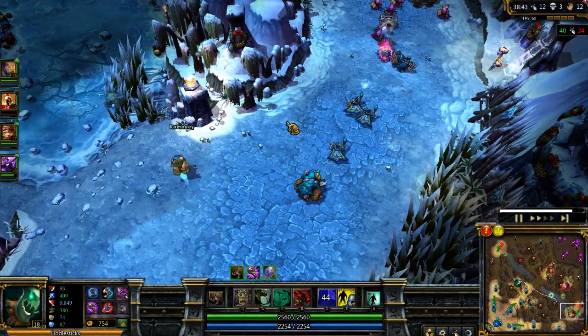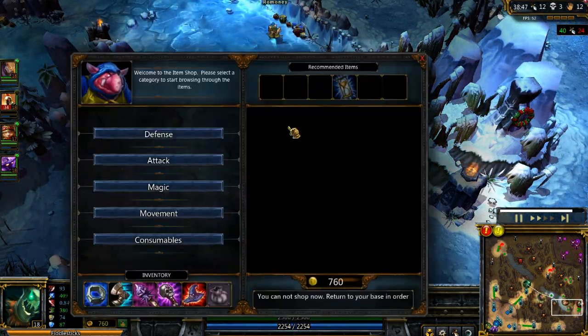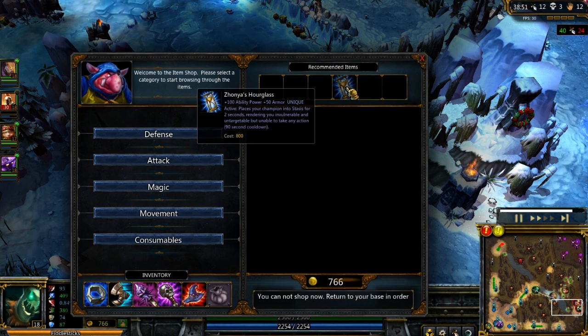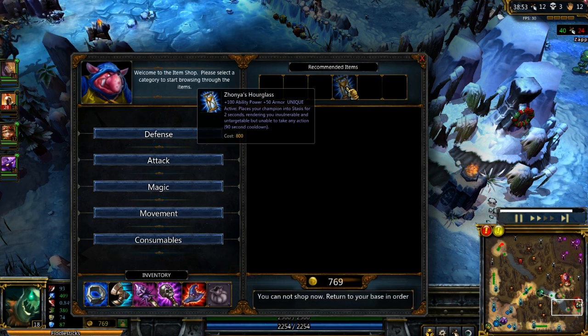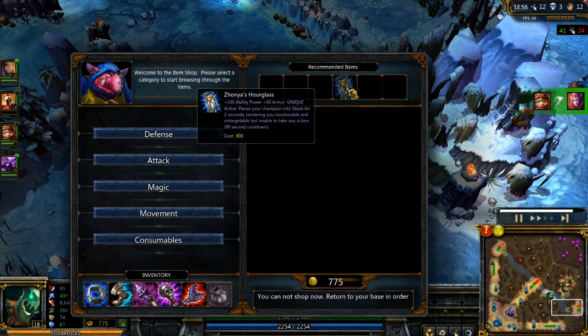I don't think I get a chance to get it, but the last thing I get is the Zana's Hourglass. 100 ability power plus 50 armor. Unique. Active places your champion in stasis for 2 seconds, rendering you invulnerable and untargetable, but unable to take any action. It has a 90-second cooldown.